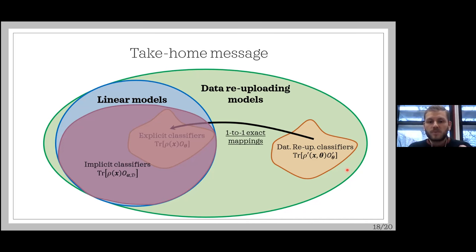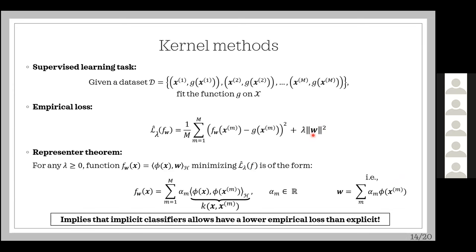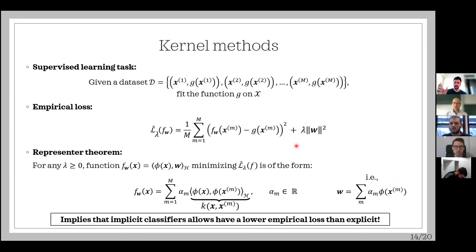I'm saying that if I wanted to use an explicit classifier in practice, one thing that would not cross my mind is to use the norm of the vector of parameters as a regularization term. In the case of explicit models, I don't think this norm of the parameters theta would be it. What would it be? The norm of the function that you get out, in the Hilbert space, something that relates to the Frobenius norm of the observable, which you can bound and put in as a regularization. I think Kasper's work actually advises that. Then there can also be some advantage in putting a regularization term on the angles, if you don't want your model to go all over the place.